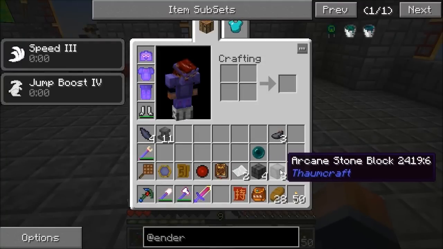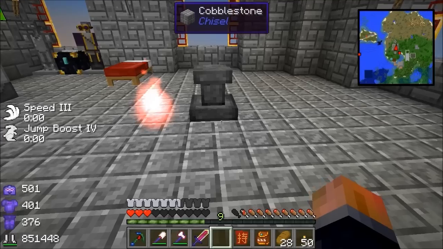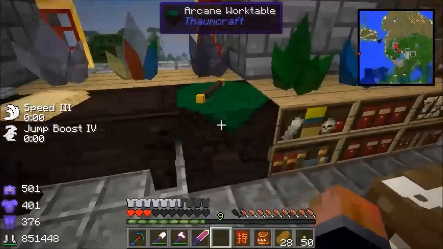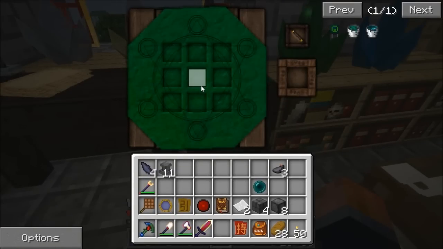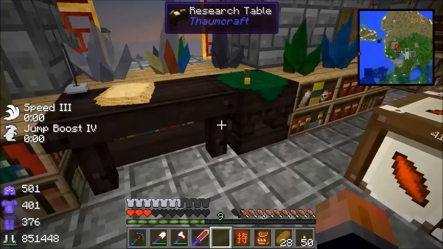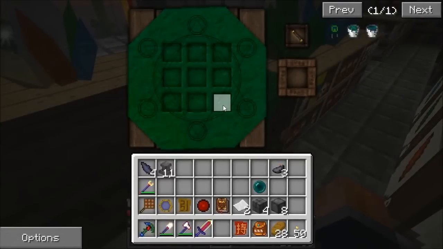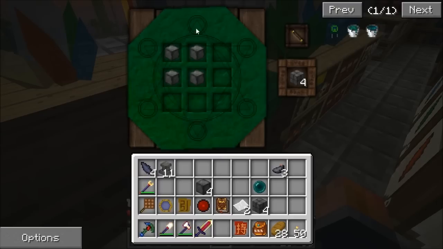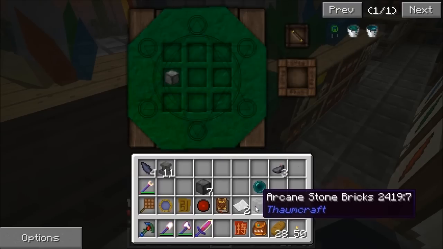Now, if you remember, we make arcane stone by putting smooth stone around a shard in there. I don't think I've got any smooth stone up here in a minute. No, I haven't, but that's how you make arcane stone. You put smooth stone around a shard. It takes a little bit of V, and then you can put 4 of them in a square. It'll turn into arcane stone bricks, and that takes no V. Look, we don't need them because we've got the 4 that we need.